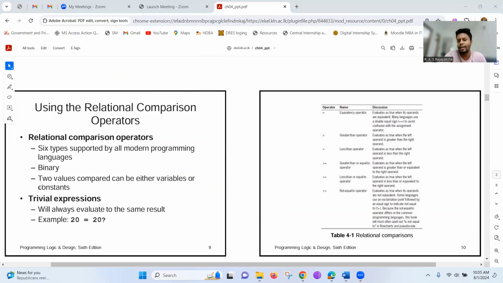These are very simple. That's why I'm talking about those things quickly, right? Then the less than operator, the other way around, the opposite side. All these six types we are using for getting the decision. That is the thing you need to understand. With all operators we are going to take the decision. At the decision point we get the support of Boolean expressions. Yes or no, 1, 0 points we are taking.